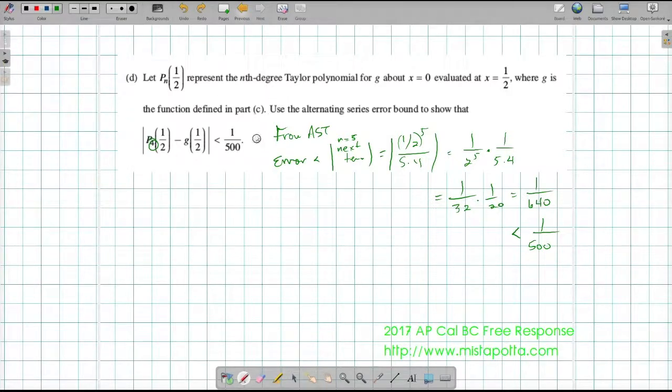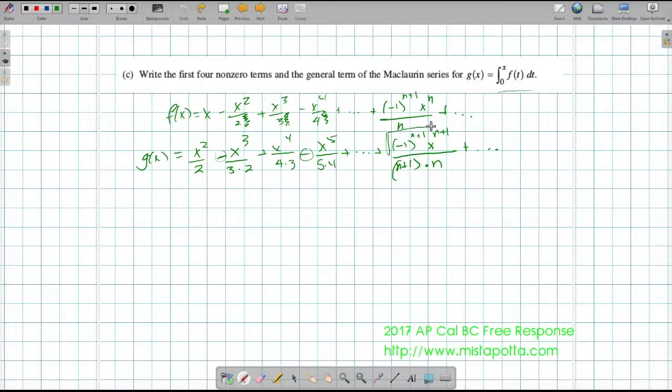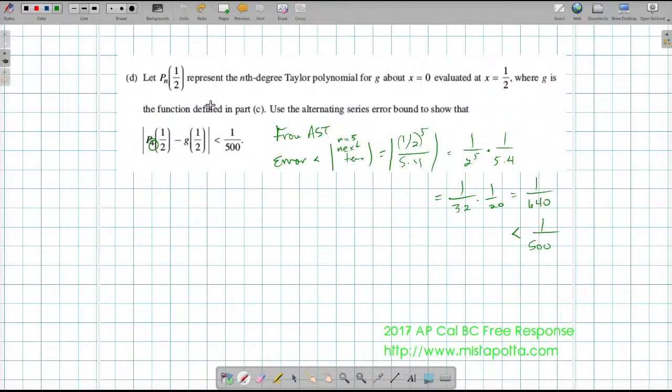So I'm using this alternating series test because my series alternates. We saw that from the previous problem. We've seen it twice because of this alternating sign part. And the terms do get smaller and smaller progressively. So we satisfy all the conditions of the alternating series test. We know that g is alternating, and a sub n plus 1 is less than a sub n for g equals the sum of a sub n x to the n. So because it satisfies the things we need for the alternating series error bound, we can show this inequality.